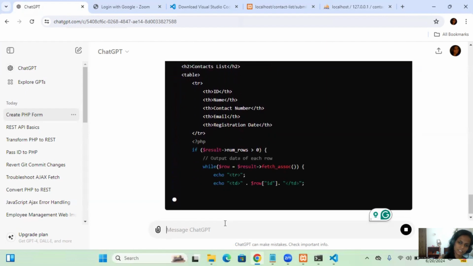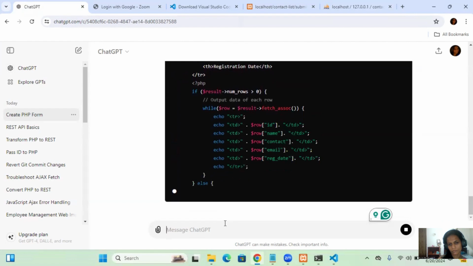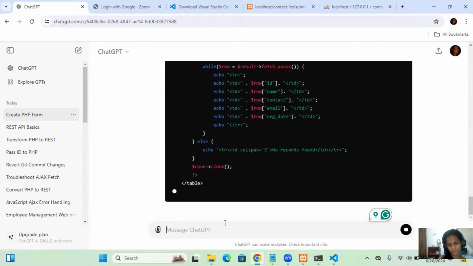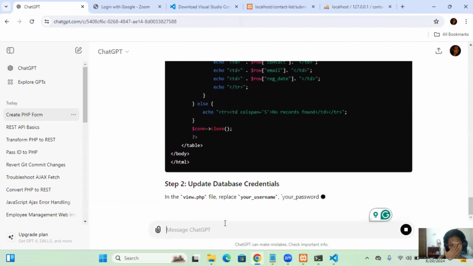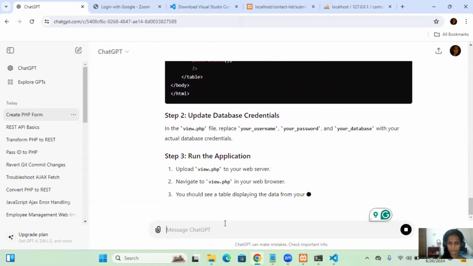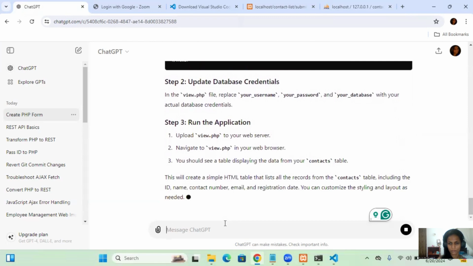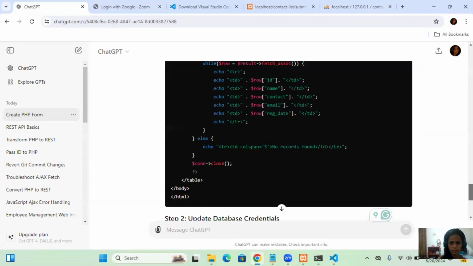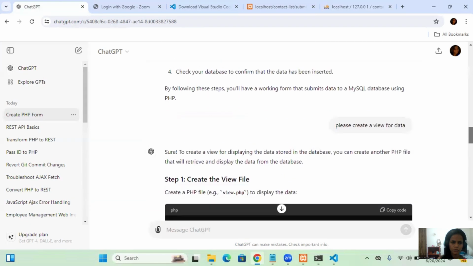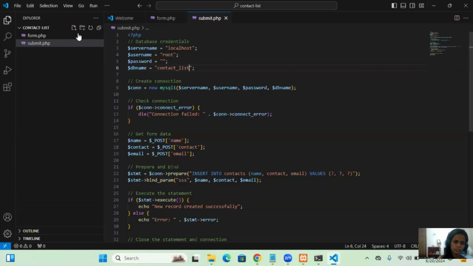Who is generating the code as we requested. I'm going to copy this one. Now, as they have mentioned, I'm going to create the file view.php and I'm pasting this code here.